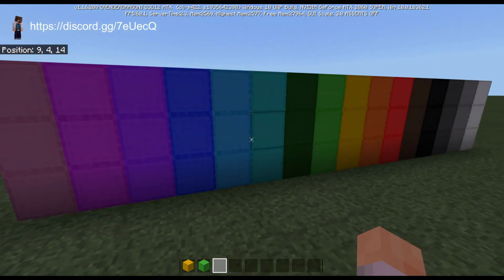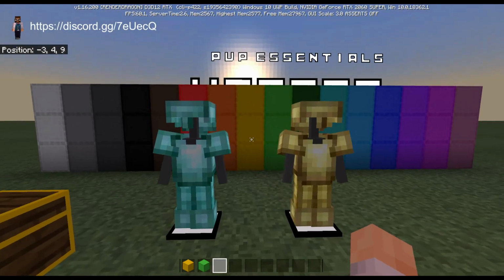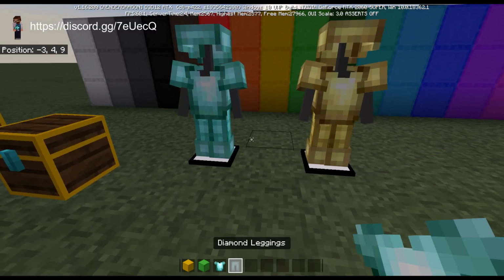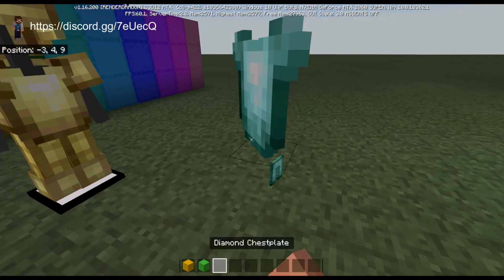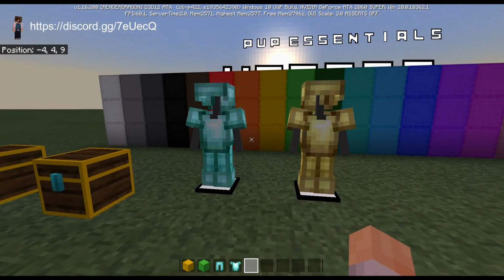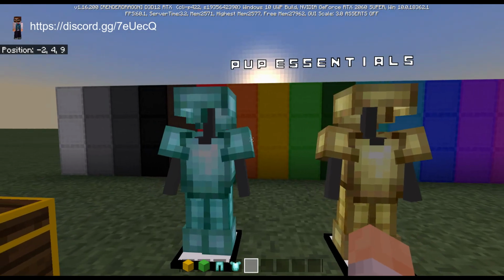So that's that. I've also changed the saturation of the diamond and gold armour, including the item variant, so it's a little bit easier to see. I did recognise that it was a little bit grey, and hopefully that makes it a bit more obvious.